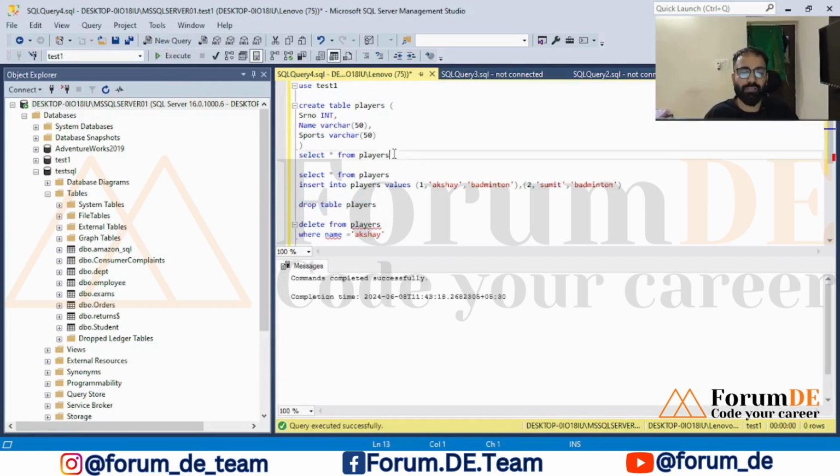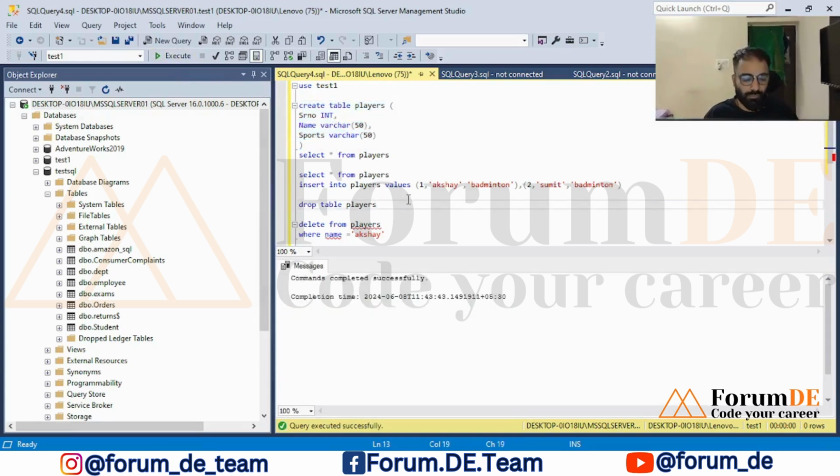Nothing will be there. If I try to select anything, SSMS will give me a pop-up error message saying invalid table name. So you should be very cautious about dropping a table, because along with the data, the schema, everything will get deleted from the database. So let's create a table again.